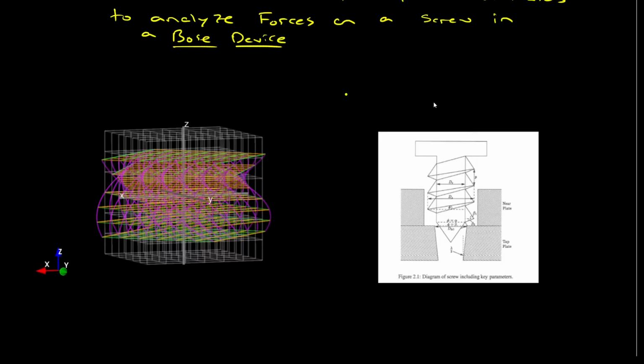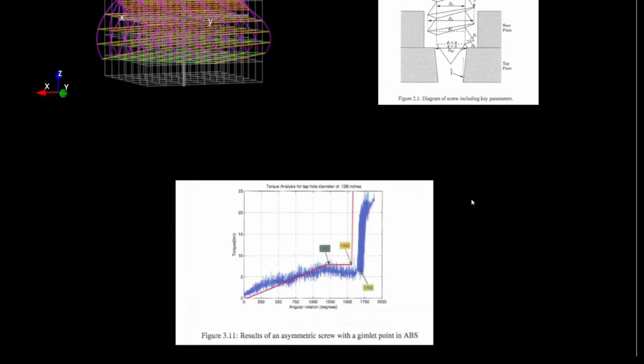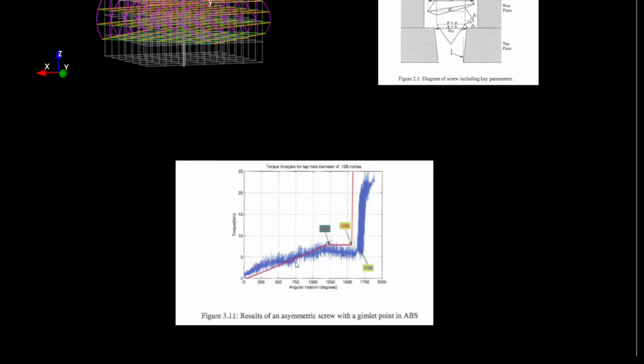And here I've just included a diagram from the actual paper that I'm referencing, which I'll post on the course website. And you can clearly see that a helical coordinate system is the most appropriate coordinate system to use when modeling a screw. And not only that, but the model they were able to get produces results that agree with experiment very, very well. Here, the blue curve is the experimental data. The red curve right here is the mathematical model produced by the analysis of Newton's laws using helical coordinates. And you can clearly see from this image that the model for the torque as a function of the angular rotation of the screw is very clearly predicting what's happening in reality in experiments.